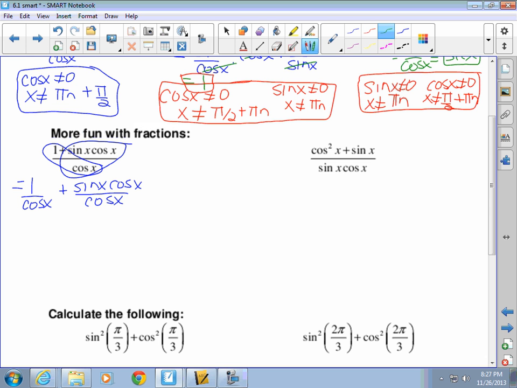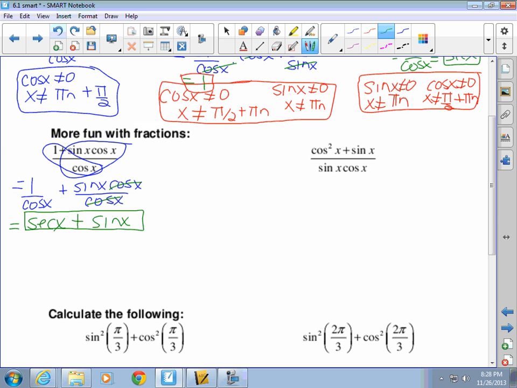So I can't do anything here, and this is where you have to be careful. I can't cancel cos x and cos x because there is a plus sign in between. If it was a multiply, I could do that, but because it's not a multiply, I can't. So 1 over cos x, nothing I can do with it this second, but I can go between my sine x cos x divided by cos x, and cross those off. So 1 over cos x is the same as secant x, plus, that left me with sine x. So that is my simplified solution there.